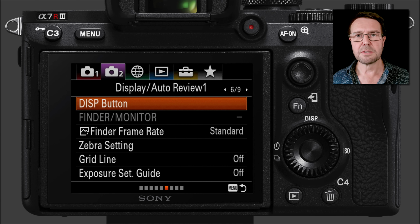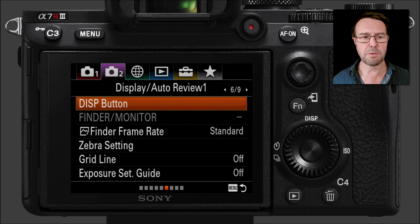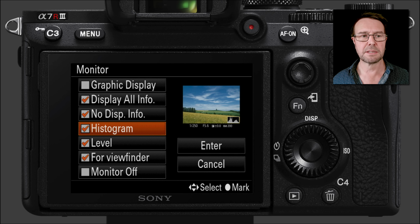Now we're coming over to the 6th page of that second camera tab, display button. There are a couple of display features for the monitor and EVF that will make our job capturing great landscape photographs just that little bit easier. So just go into that display button and choose the monitor option. Just make sure you've got histogram checked there, and also level, which is the little spirit level in the camera.